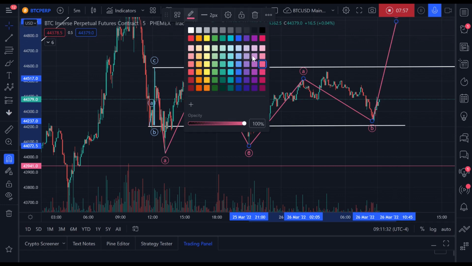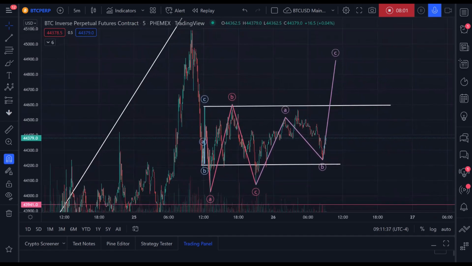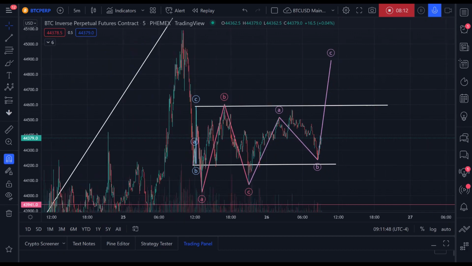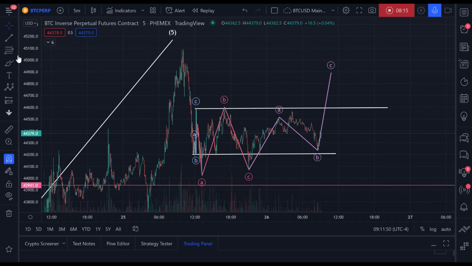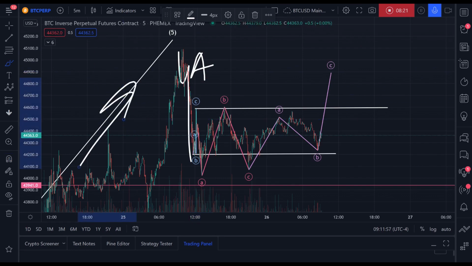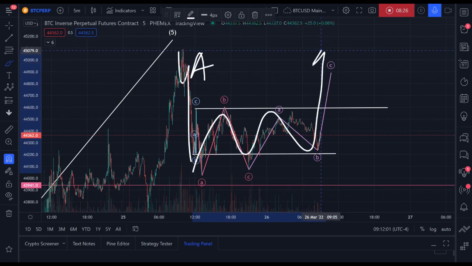And so let's change the color there. Here we go. Okay, so this should be the last wave taking us out of the range. One of the issues with trading ranges is that most people don't know where it's going to break, all right? But we have larger context for this given Elliott wave theory. We know that this is the initial break of structure of this impulse, right? And so we're looking for some consolidation into a B wave, okay?